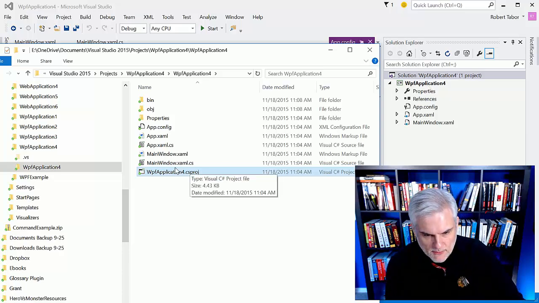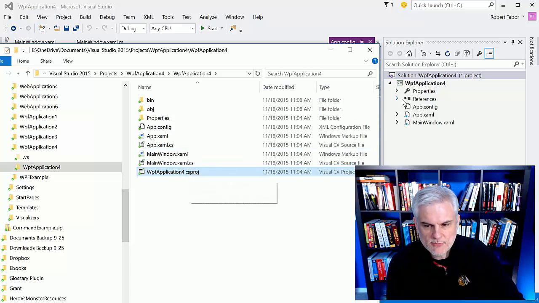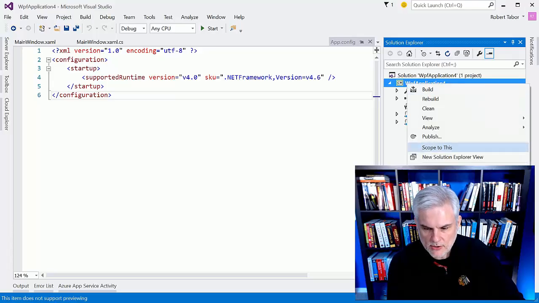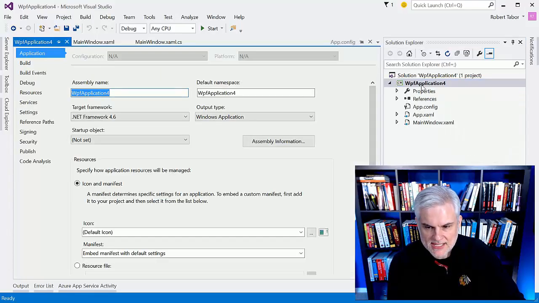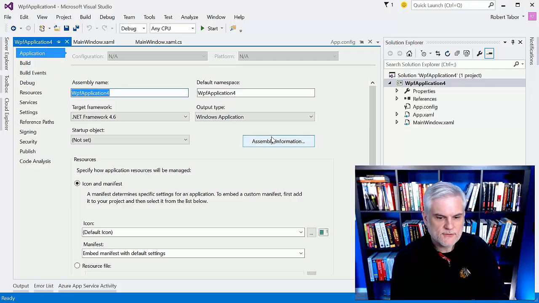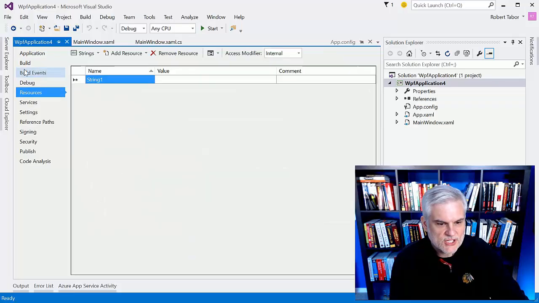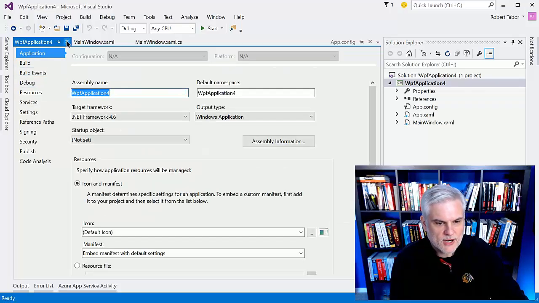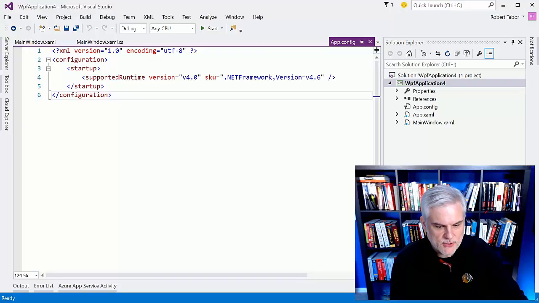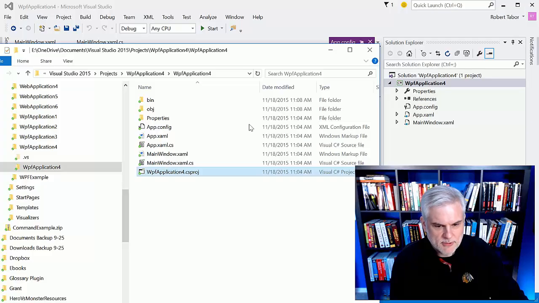And we can change information inside of the csproj by going to the properties window, and we get this beautiful designer instead of having to deal with all the XML itself. And it gives us access to all the switches and the configuration options for a project. So that's one big benefit of using Visual Studio as opposed to just a code editor for that purpose.